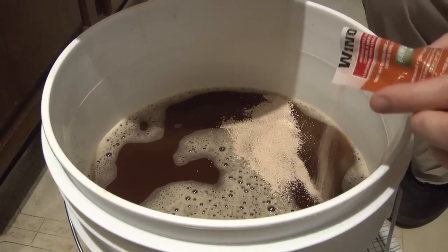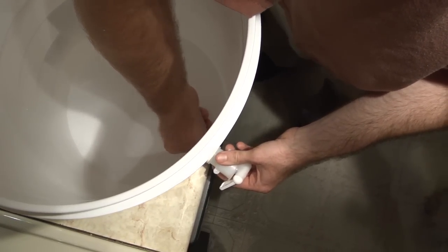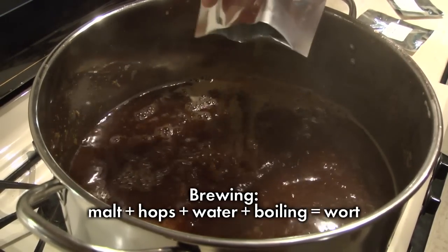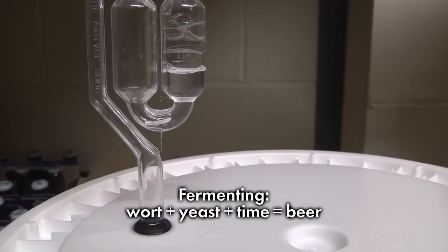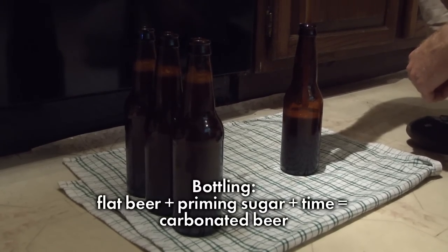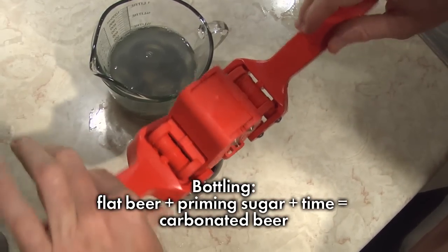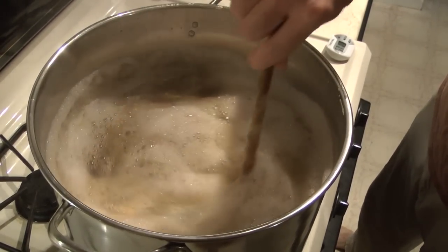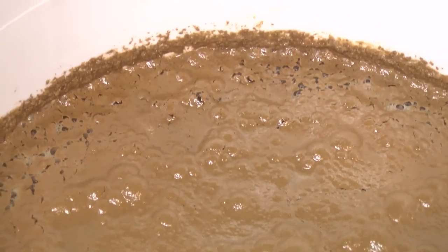In this video, you will see the three stages of making beer with your Northern Brewer's Starter Kit. First, the actual brewing, where malt extract and hops are boiled with water to make wort. Next, fermenting, which is when the wort we brewed is turned into beer by the yeast. Finally, bottling, where the flat beer is bottled with a little dose of sugar for priming — the brewer's term for carbonating the bottles. And that's really all there is to it: boiling liquid, moving liquid, keeping things clean, and waiting for the yeast to do its thing.